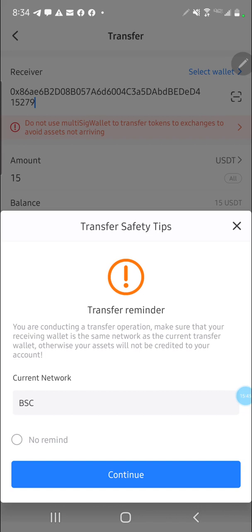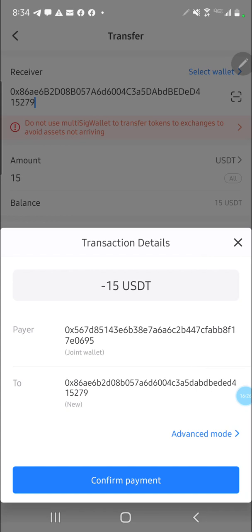Now remember, when this thing pops up, I don't usually check. Personally, I don't check this because the moment I see the window, it's something I've been doing many times, right? But I usually would encourage you, don't just click like I'm doing. Take your time to read through the tips, the notifications before going through with any transaction, okay? Because it's very important. You might be sending it to a wrong address, or you might actually be getting hacked. Yes. So it's important when you receive these pop-ups, take your time to check or to read through what is being said. Okay, so I say continue.